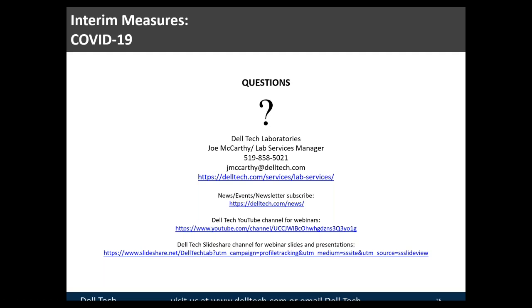The next question is, if we have a temporary site license to manufacture an alcohol-based hand sanitizer, do we need to apply for a separate one for a clot-based hand sanitizer? Yes, that is correct. A clot-based hand sanitizer is considered a drug, and that requires a drug establishment license. That is an interesting question because similarly, your drug establishment licenses are not exempt from the fees. I'm not sure how quickly the inspectorate would be able to come out.